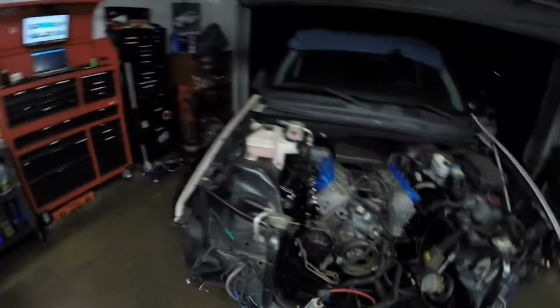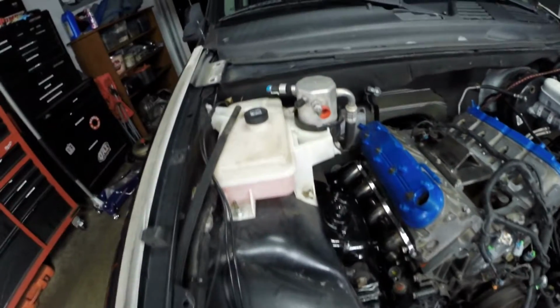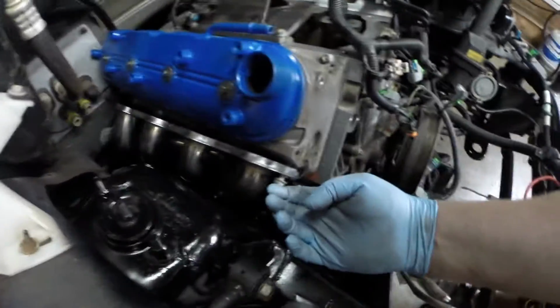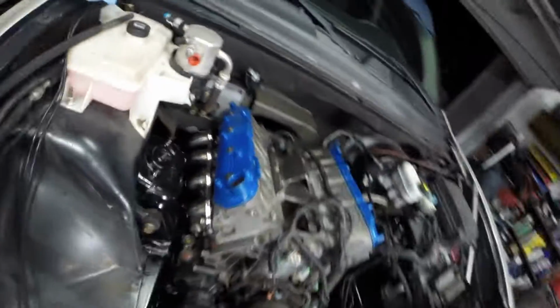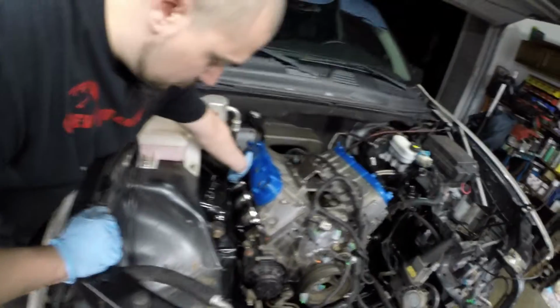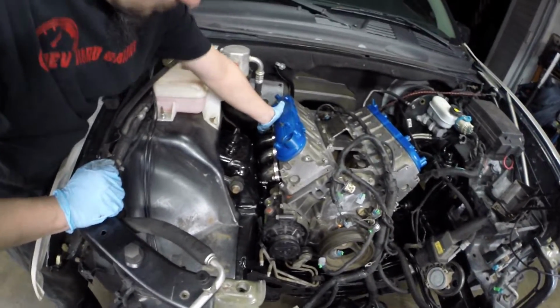Sure thing. Dude, Excess Power headers fit so freaking good. When you get most of the way in, all you gotta do is slide them in there. Start your front corner bolt on both sides, so they can still move around, and just go ahead and sit her down on the engine mounts. And you don't have to fight with them. They're all ready to go. And the clearance is excellent, man. Those junky ones in my truck, I had to beat them a little bit, but Excess Power, dude. That is some high quality exhaust parts right there.